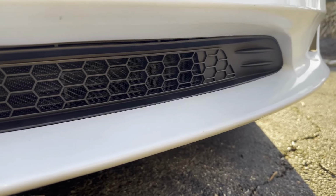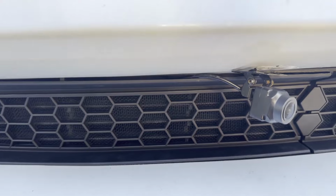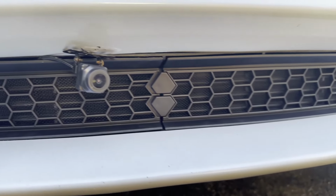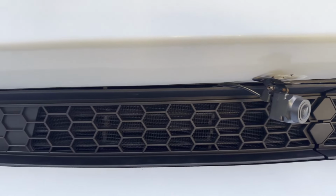And you can see there's no gaps on the side. The top gaps are normal, that's for air to flow through, and I also have the camera there, so the wire is poking through. I may try to fish a little bit out and center it on the gap there so it doesn't press down.